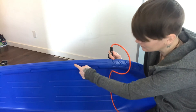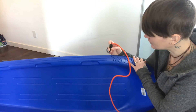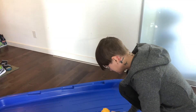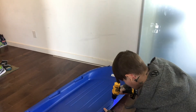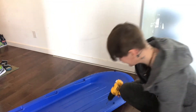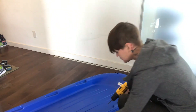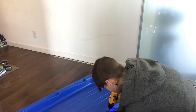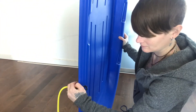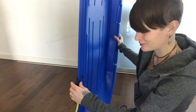Now the hook comes basically to here, so I'm going to use this groove line as my marking for where to drill, and this will allow me to easily lock the bungee cord into place. It's not as easy as it looks. Okay, we made it through. So now I'm just trying to widen the hole a little bit to make sure that the bungee cord hook fits through. There I have my first hole ready to go, and the bungee cord hook fits perfectly into it. That is great — I'm super excited. So now I just have to drill seven more holes and we'll be good to go.